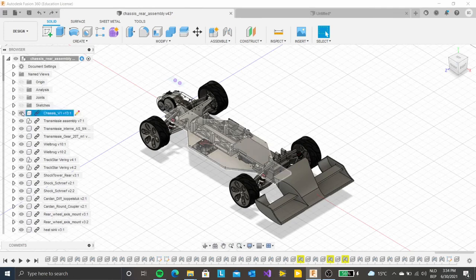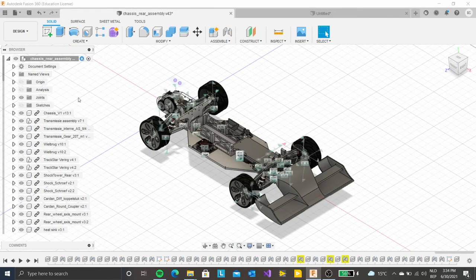Maybe you've already noticed that you have this eye icon. This eye will enable you to enable or disable a certain component to be showed in your project. So in this case, I decided to disable the joints. But if you want to see them, you can just click the eye. It will turn dark gray and you will see all the joints in your assembly. To hide it again, just press it and it will become transparent.